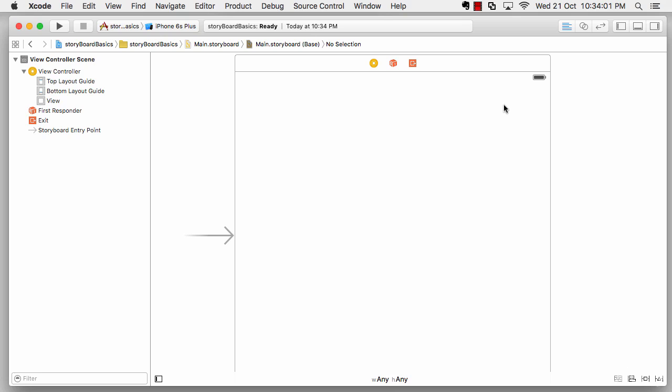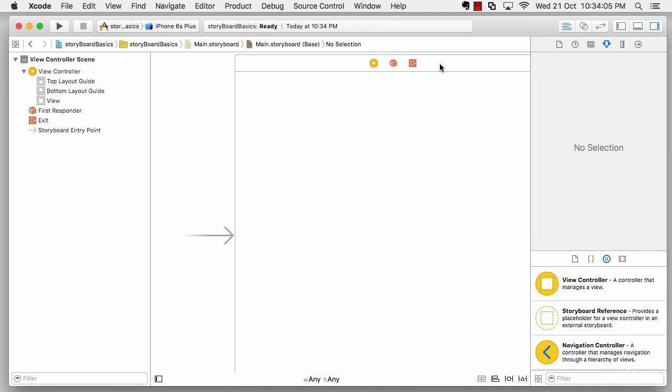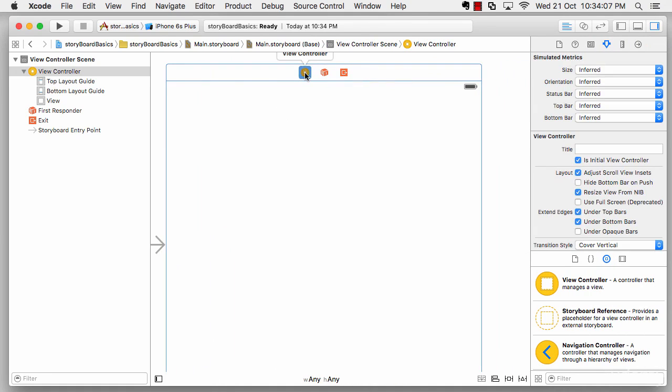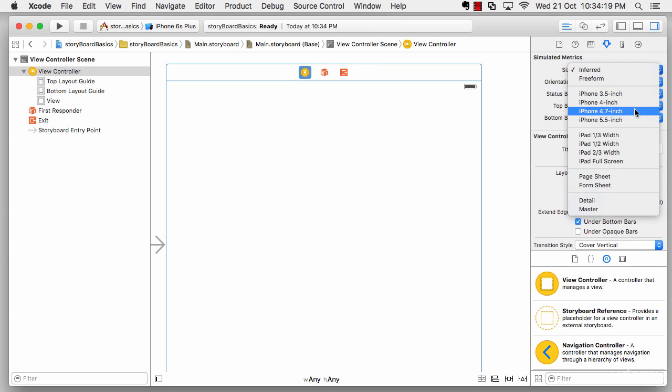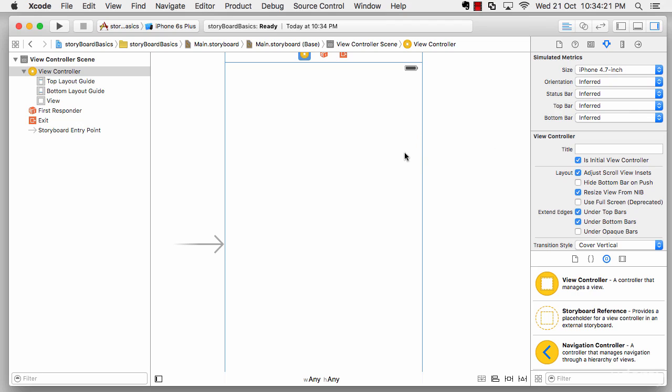Okay, one thing is clear that it is for our good, but still, if I get this guy out here and change it to this guy, the view controller, I can move on to the inspector element, the attribute inspector, and I can change my orientation to landscape or maybe portrait, or I can change my size to iPhone 4.7 inch, which makes it look like a beautiful iPhone, and you can develop in that. But again, I would say this is not at all a good idea.